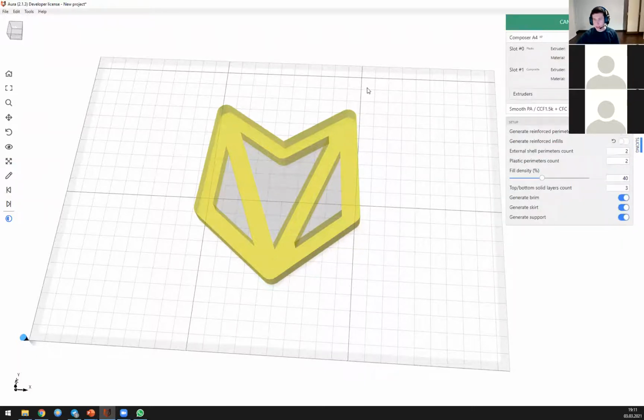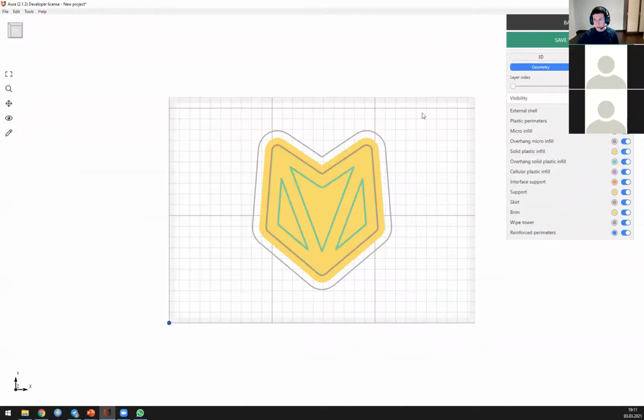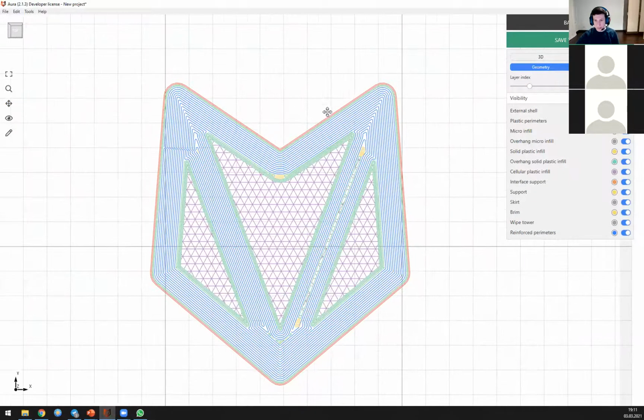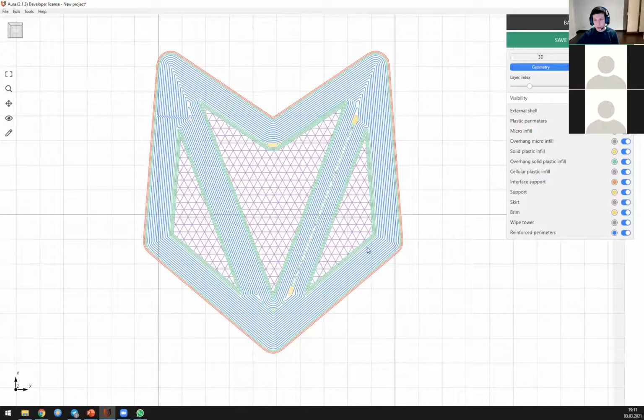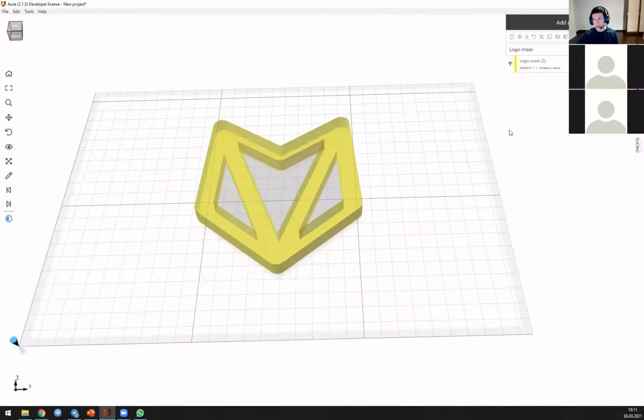And let's look at the slicing result. So, as you can see, we have fiber, which is colored blue, and this fiber is following the contours of the mask, not the contours of the main model. So you can set up some settings for the mask, and the settings will be applied to the slicing. And what if I want to add another mask? What will happen if I have several masks?